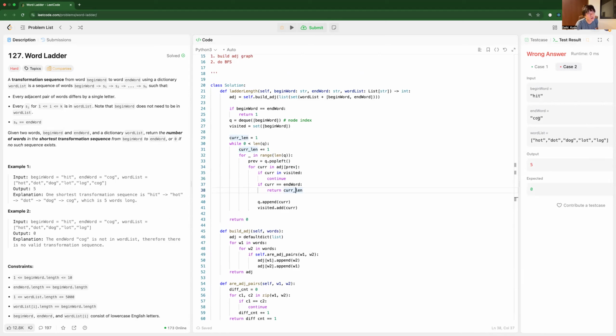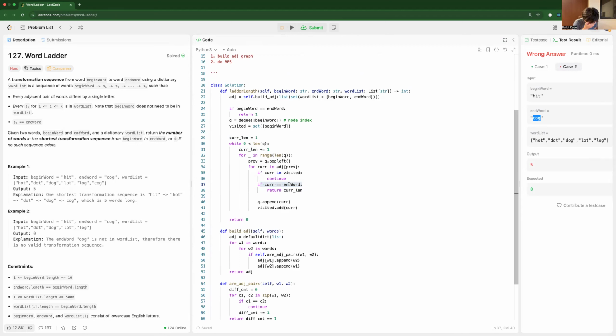It begins with heat and it ends with cold. So let me see this example. Somehow it seems like it's written here, but the end word is cold, which isn't in the word list.